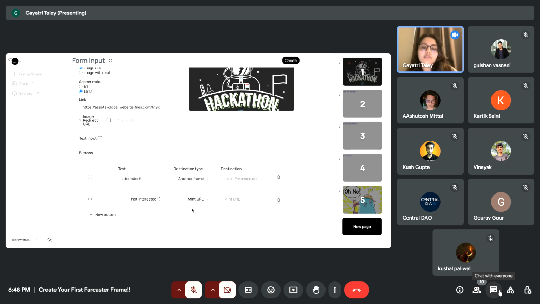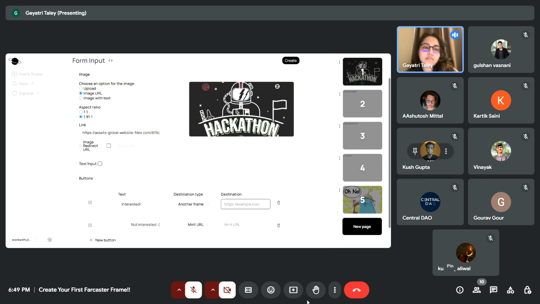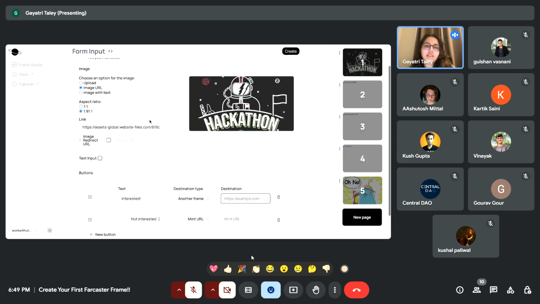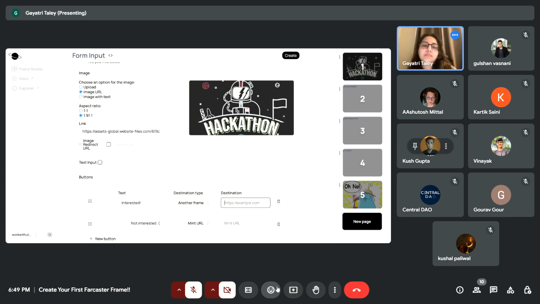Then they have another frame option. What happens in frames is, if I have made a frame and you have made a frame, and I want my frame to link to your frame, you can do it here. I'll add another frame link, and from my frame it will open that frame as well. That's called the composability of frames. But yeah, this is your no-code way. You just add all your images, link it up, and then they will give you a link which you can directly post on Warpcast.